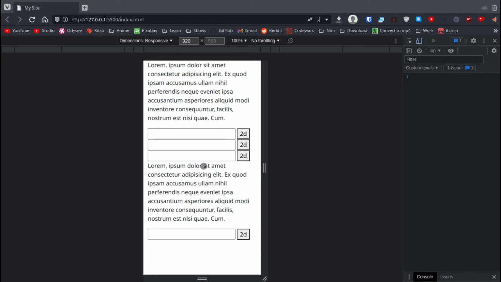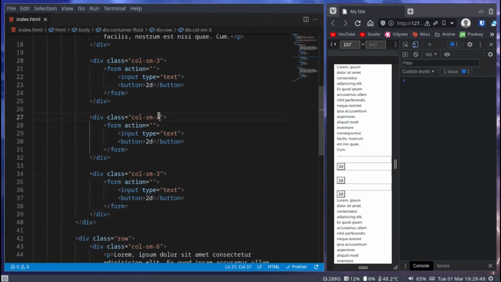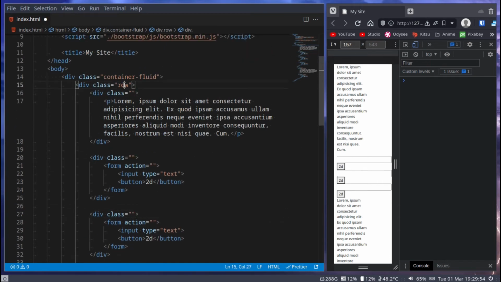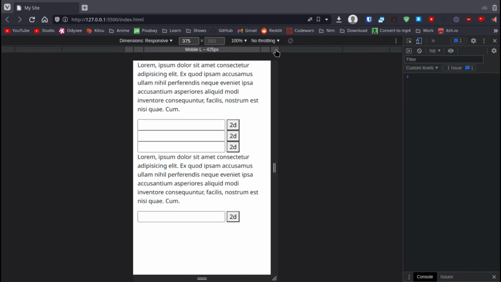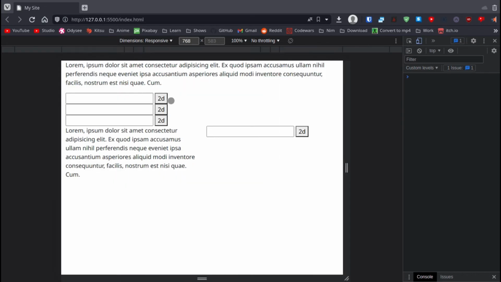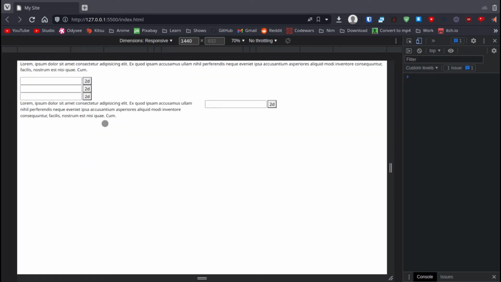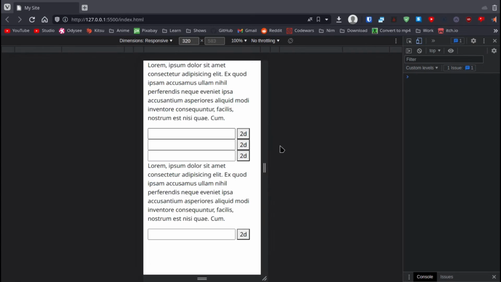But without Bootstrap, so if we were to remove this Bootstrap here, like that, and let's also remove this row here, just to show you, then there we go, it goes bigger, bigger, bigger, and as you can see, it's still underneath each other. Bigger, this one, still underneath each other, bigger, so it doesn't really respond to different screen sizes. It just kind of lays there flat without any special ability.